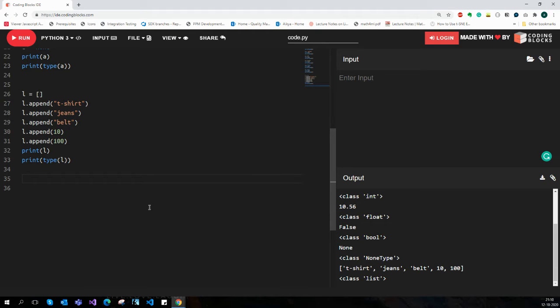Okay. Then let's come to another data type. It's set. So what is a set? Set is just numbers, like unique numbers. Let me also add.